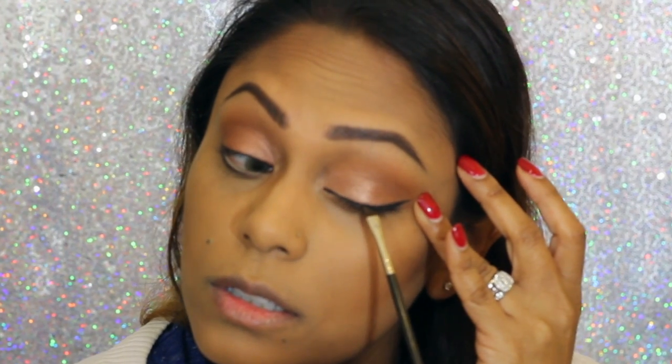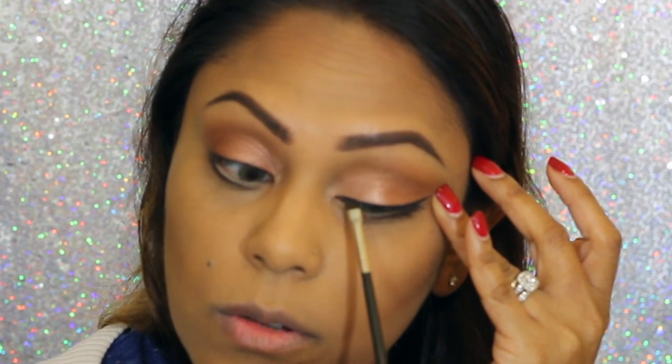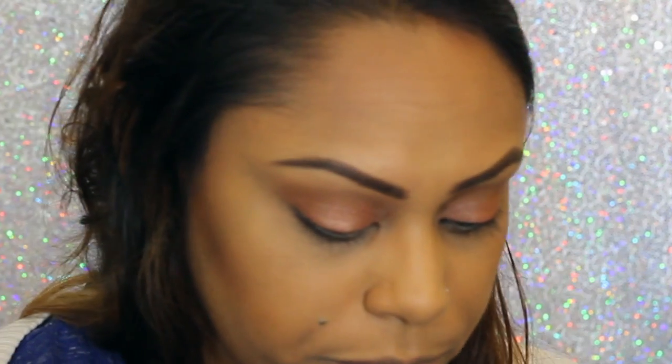I'm going to take an angled liner brush now, and I'm going to dip back into that noir eyeshadow, press that over the top, and just blend it slightly. So as you can see here, what I've done is I've reversed the brush, and that will create that slightly winged look at the edge, or the outer corner of the eye, so that it's easier for you to create and trace as such. I'm just pressing that over the top and dragging it all the way back inside. So I've reversed the brush now to go this way, and then when I want to work on the flick, I reverse it the other way.